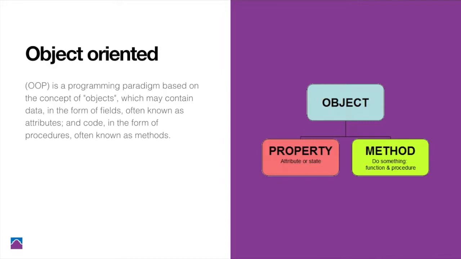So just like we saw in our variables portion, when you create a variable and then you create an object type variable, that's essentially what an object is, right? You're creating an object. And then within this object, you can have properties. So basically, you're stating variables within that object. So if you had an object that was a person, you can say first name, last name, email. Those are all properties of that object.